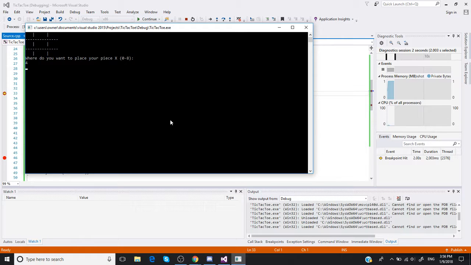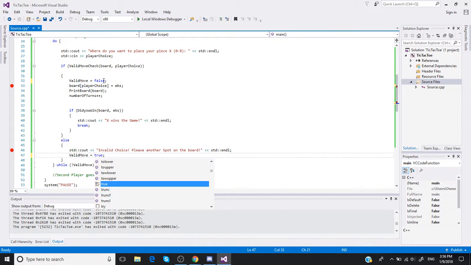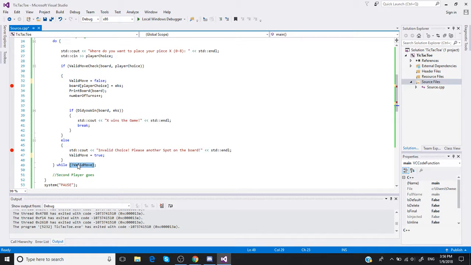So far, so good. It's asking me again. Okay. Since it's true, it's always going to be false. And since this is true, or if that's false, negate it, it's going to be... yeah, it shouldn't be.